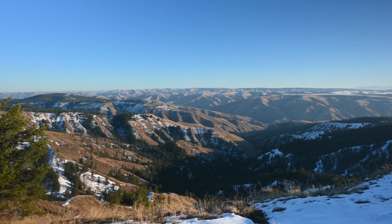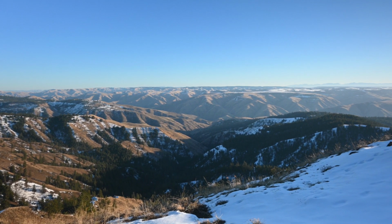Well, I reached my general destination, and let me tell you, the views from up here are absolutely beautiful. Right now, I'm looking down at a canyon that is half covered in snow. You know, one side gets all the light to the east. You just don't get the snow to stay there. Then you got this side to the west that's always in shadow, and that will keep your snow.